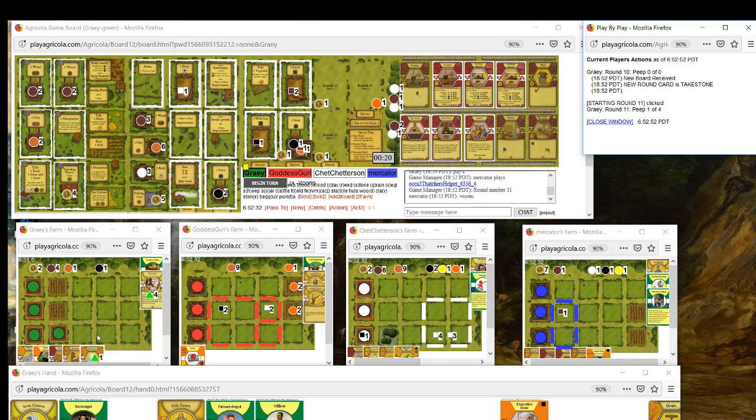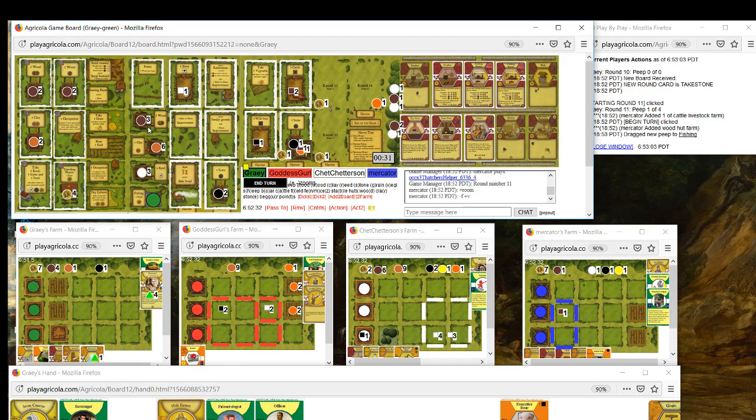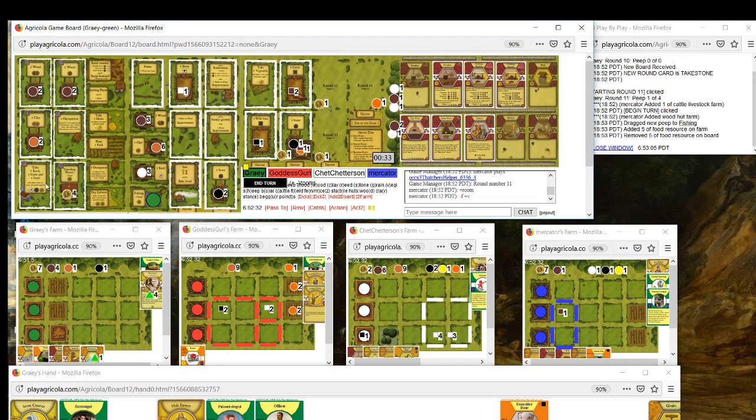So what do I want to do here? So we need one more food for the harvest. And then we also want to play ox. Yeah, I'm just gonna take 5 food. I think second action will be 3 food or redstone food.